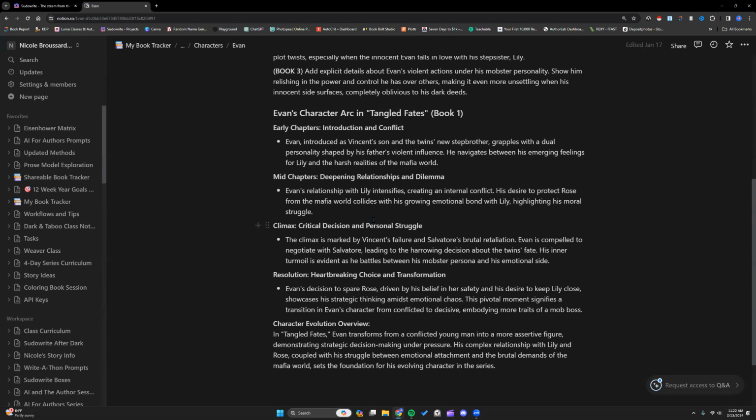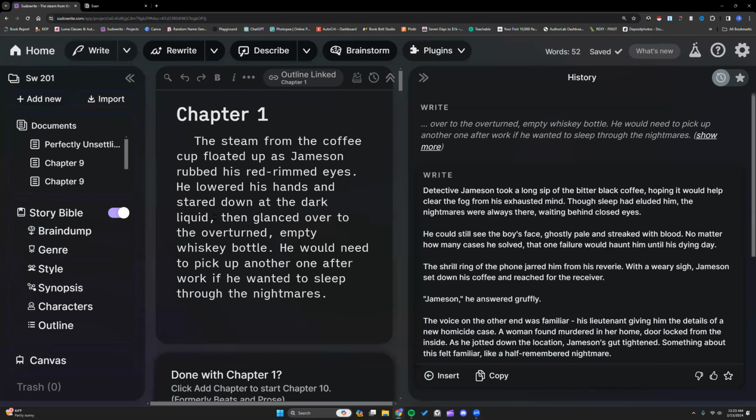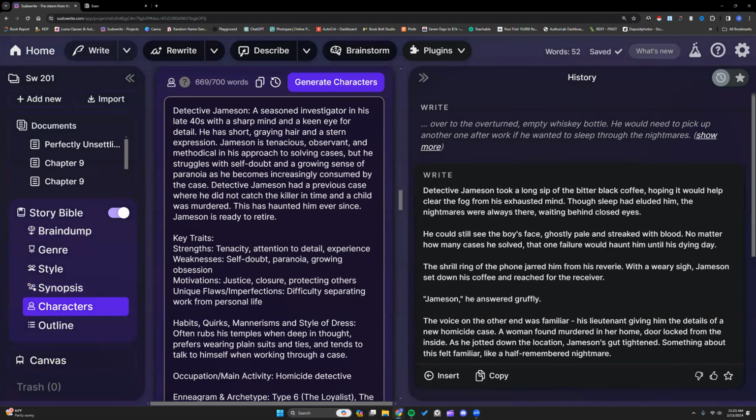And if I absolutely have no clue what I need to change their description to, I know I can grab something from here. But this is my starting point. I'll typically copy it into my character box inside Sudowrite and then change it, adjust it on the fly. Okay, this is where they are right now. I need to just change this wording a bit.